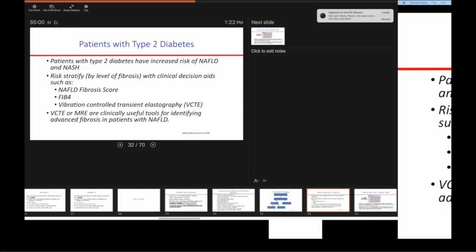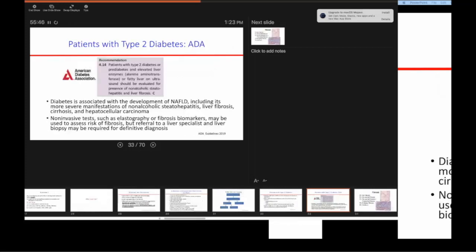And they also mentioned that MRE and FibroScan are great tools to understand the degree of fibrosis and also give you a numerical value. So FibroScan bridge to Epic is supposed to be activated this summer, so that data will electronically come in and be searchable in Epic like endoscopy reports. Those aren't searchable, but these will be searchable. It'll have the numbers, so we should be able to do a database search on these numbers. So that way you don't have to hunt in the media tab for the FibroScan, which can be quite painful. So that's a nice thing that Doug's been championing for a while.